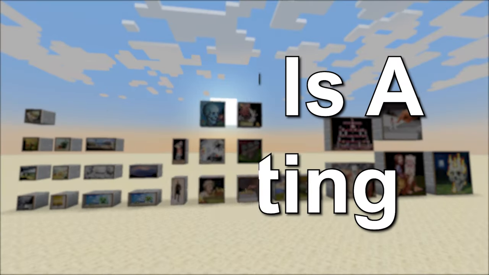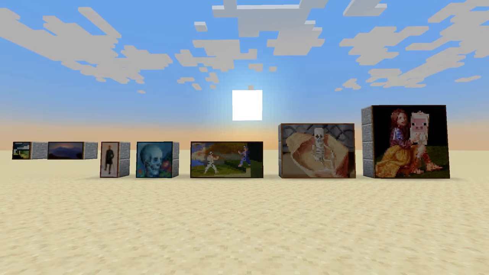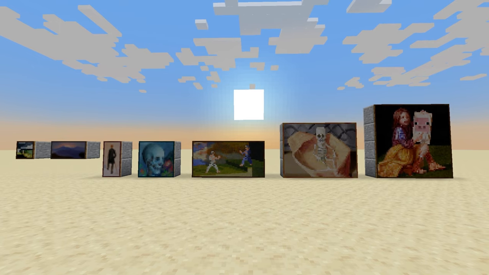What is a painting? There are a total of 26 different paintings in the game. They can range in size from 1x1 to 4x4. The paintings are pixel versions of real art by Christopher Zetterstrand.